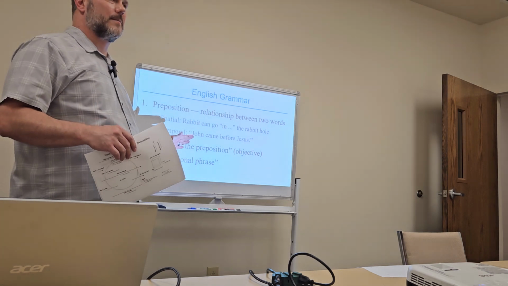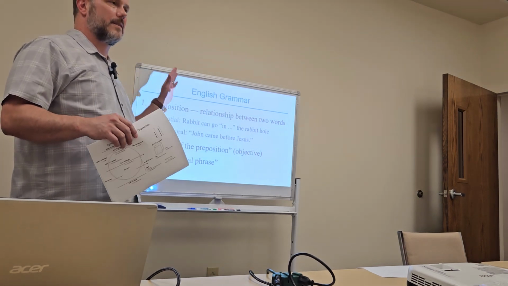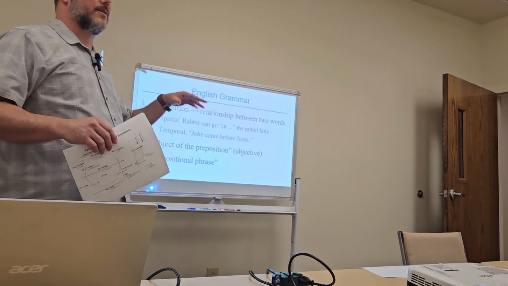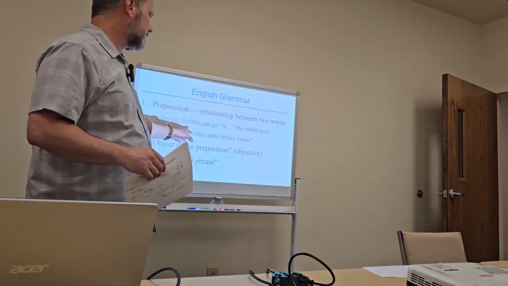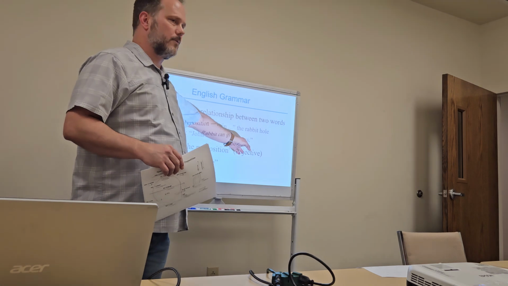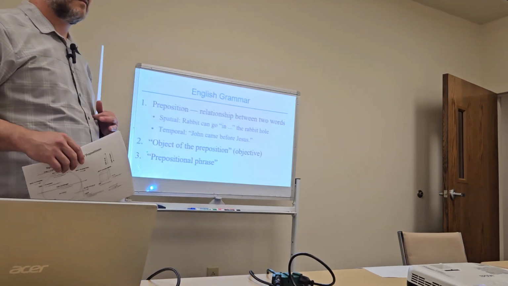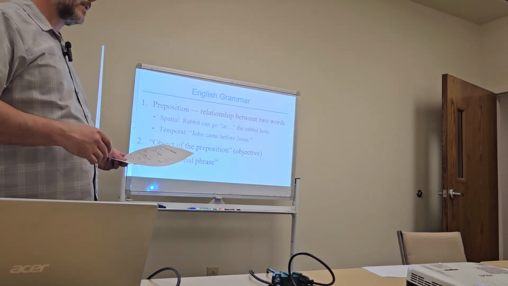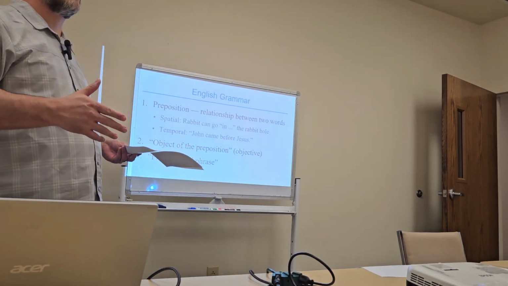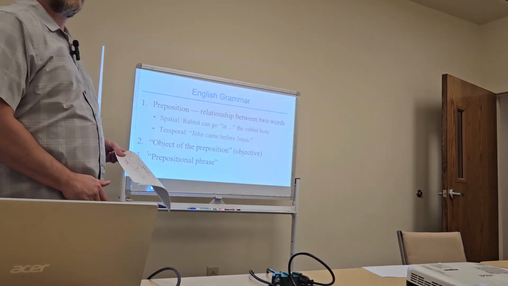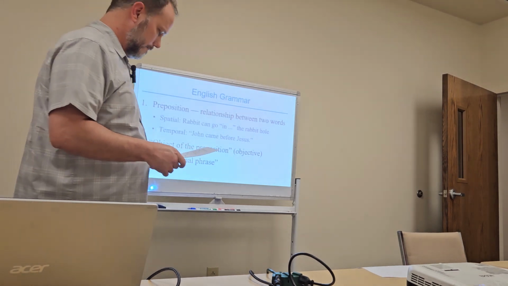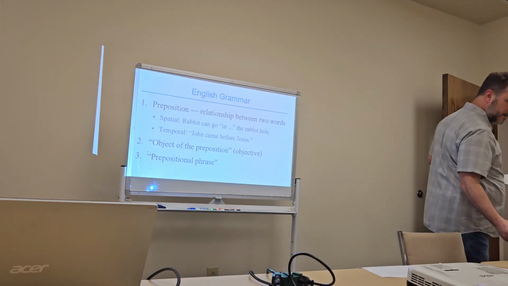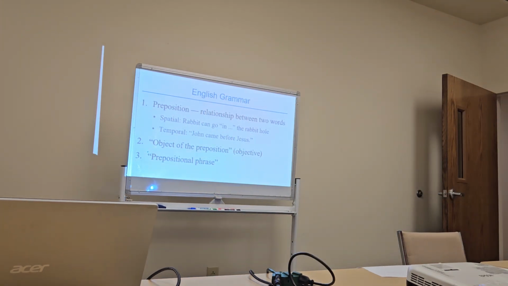The prepositions are always going to modify the objects. So you have the subject, preposition, object. So the subject, the rabbit, can go in the rabbit hole, the object. So prepositions always modify the object, or at least they're giving directions as to how the verb is acting upon the object. I'm going to pass these out to you all. Like the money goes into the purse.